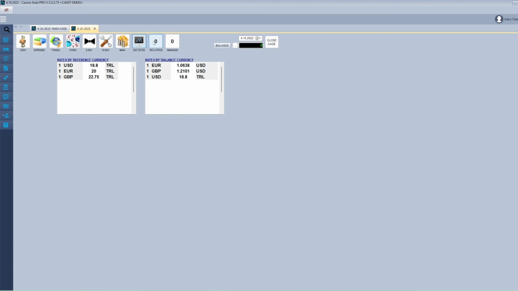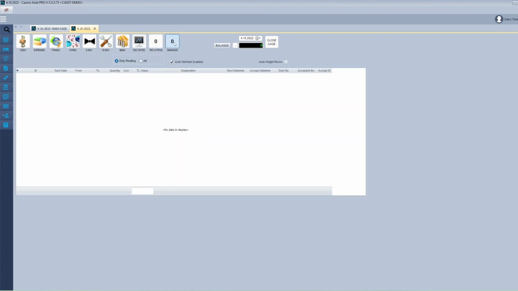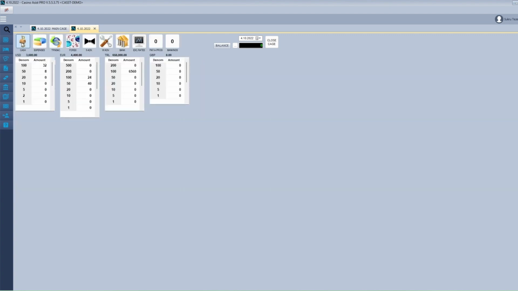Thanks to Casino Assist's user-friendly structure, you can easily navigate amongst each section. Banking section can optionally be activated in case of being multi-casino and a head office operation. Those are sending funds to each other. Cash figures data process is just like it is in the Cage Transactions platform. Any changes done in cash figures directly trigger real-time balance value in balance currency.